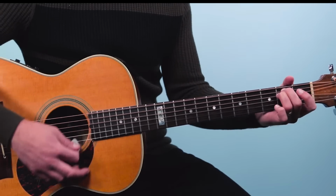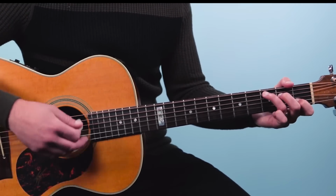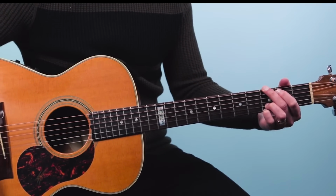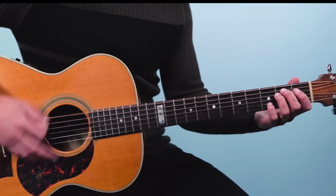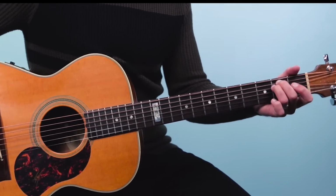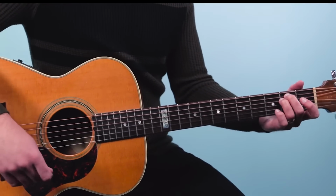Actually do this 3 times. Just that little progression there. After the third time, we go back and we do that little intro figure again.